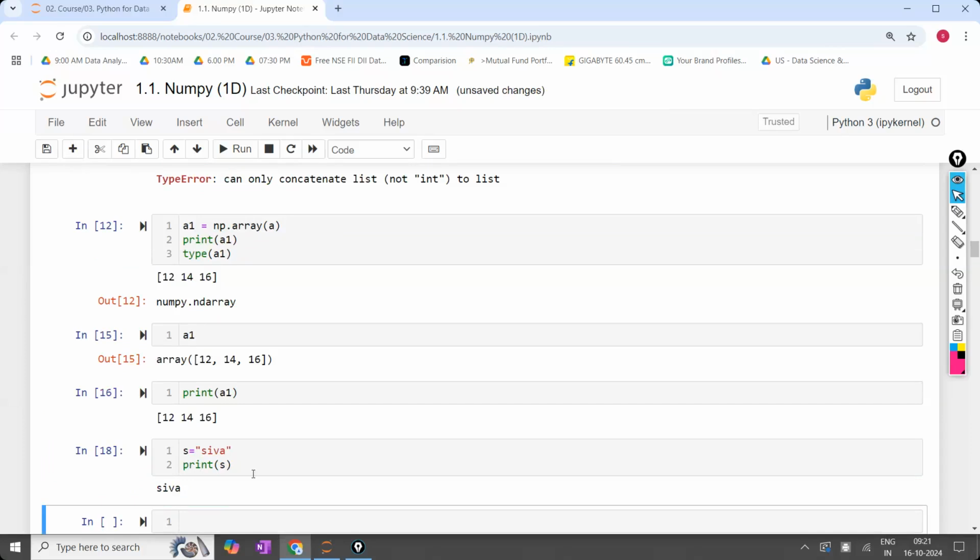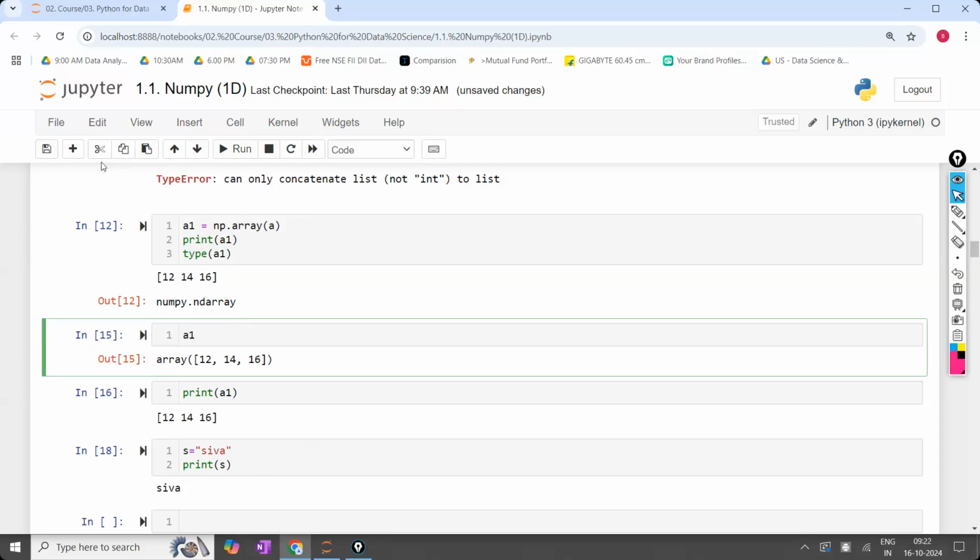Because here the last line was printed with the print statement. It is not printed automatically. When it is printed automatically, you will see OUT. When print is used for the last line, you will not see the OUT also. Is the point clear? Why you are getting like that?